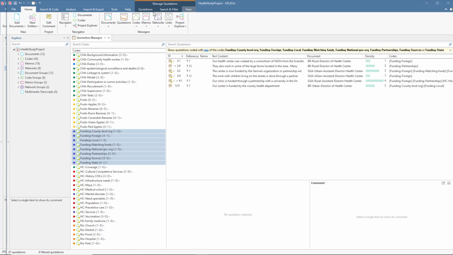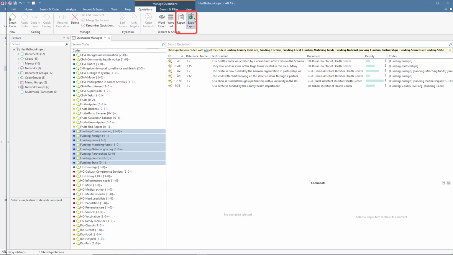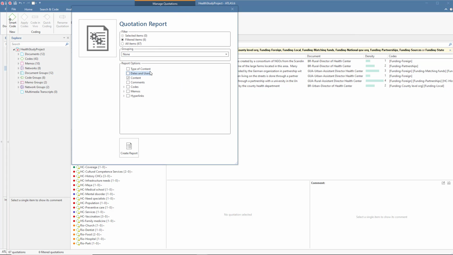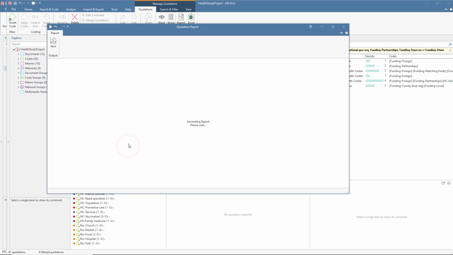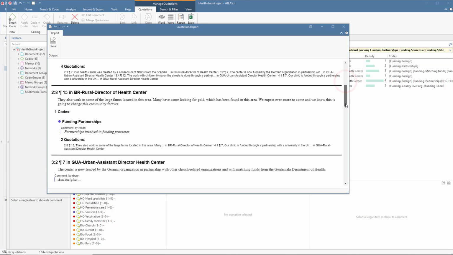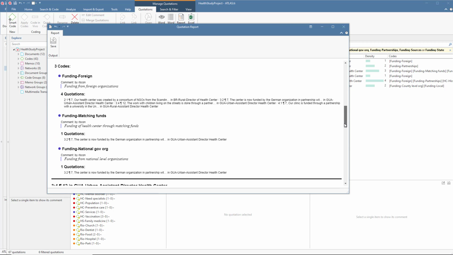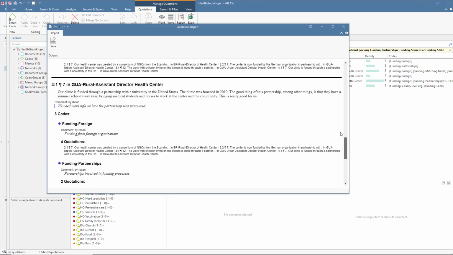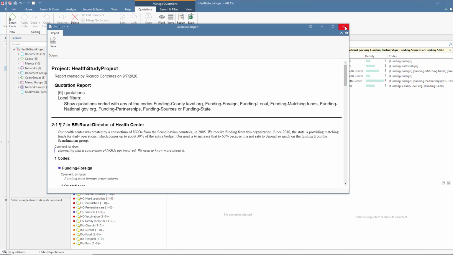Now, another thing you can do is not create the output in Excel, but rather as a report, which is a Word document, or really it's a narrative form that you can save as Word or PDF. What do you want it to include? You select the different options, create the report, generating the report, and here you have it. Right? So you have the choice of a report that looks in this way or that looks as a table.